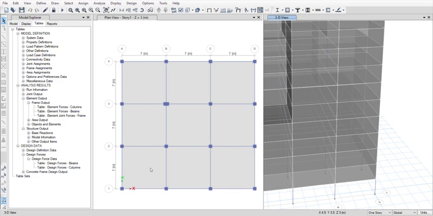To get the subgrade modulus, taking the SBC of the soil as 300 and allowable settlement as 1 centimeter, the subgrade modulus is equal to SBC divided by allowable settlement, that is 300 by 1 centimeter. So you get 3 into 10 to the power 4 kilonewton per meter square. This is the subgrade modulus.